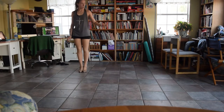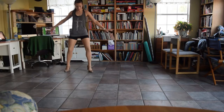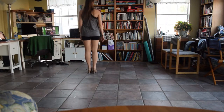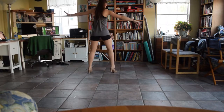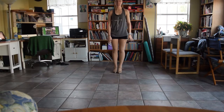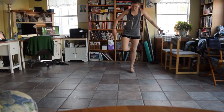Good. We're going to go the other way now. Brush, touch, heel, heel, together and flip to the back. Brush, touch, heel, heel, together, flip to the front. Good job. That's a tricky one, but keep practicing. You're going to get it really well.